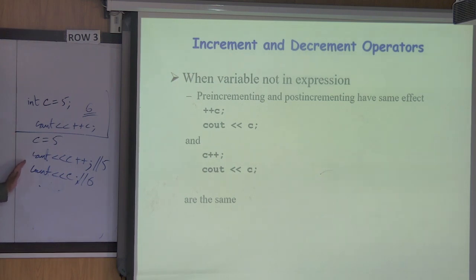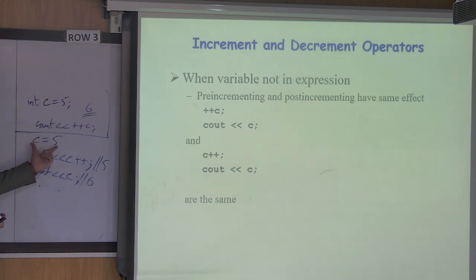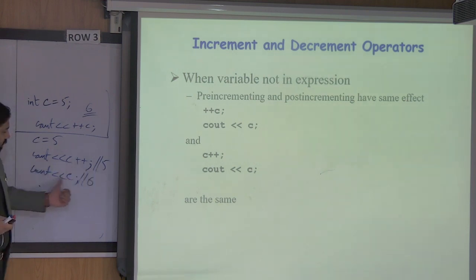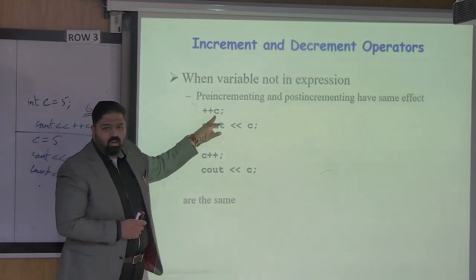I'm repeating it again. I have deliberately kept it as an example. यही चीज आपको इस तरह समझ आएगी कि C equals to 5, C out plus plus C. पहले इंक्रीमेंट करें फिर डिस्प्ले करें. Fine. C is 5. पहले डिस्प्ले करें फिर इंक्रीमेंट करें. Proven. Now we are using it as a statement, not inside C out, isn't it?